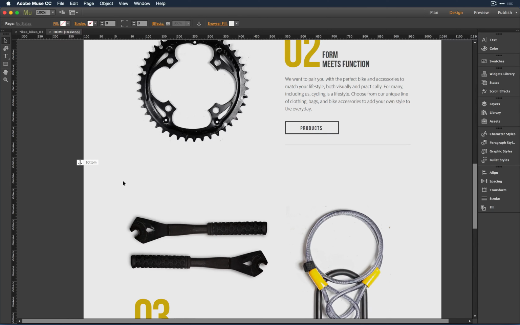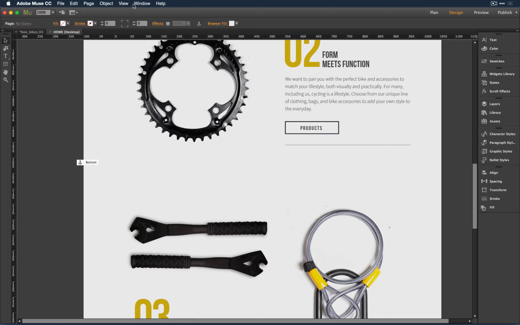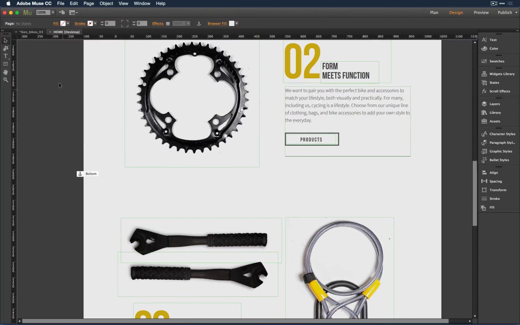But in turn, it makes it a little easier to drop things like text boxes or trigger target components if they don't have a default stroke, to drop them into place and not be able to find them very easily. I could always come in and say select all and see all of those components, but it can be a little tricky. So we've added another feature under View. You can hide and show edges, show frame edges here. I use the keyboard command, so Control Command H on the Macintosh, to hide and show those edges. So now if I do create a text box accidentally while I'm pressing and dragging, I'll be able to see that on the canvas without having to select all the objects.